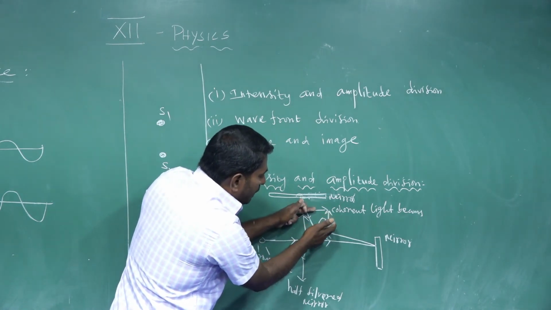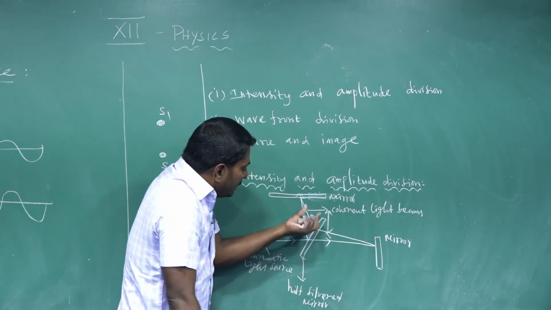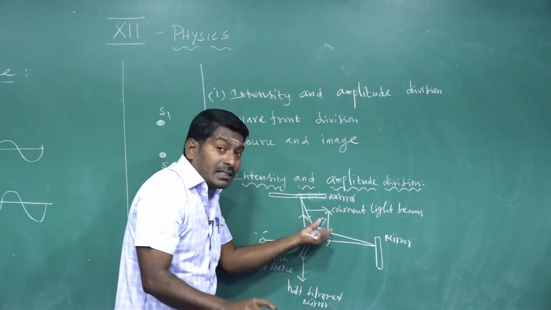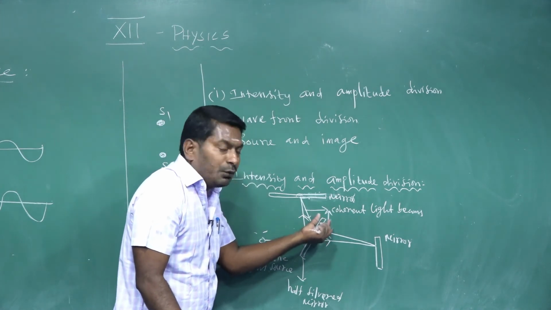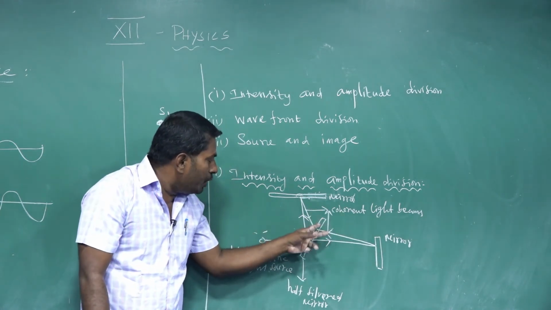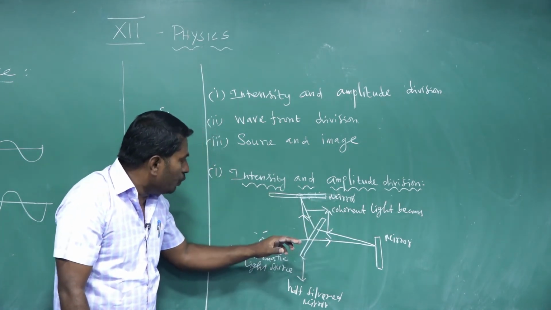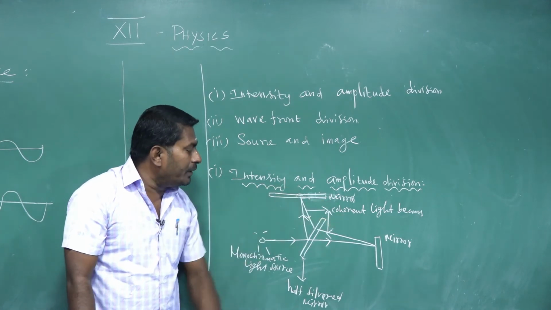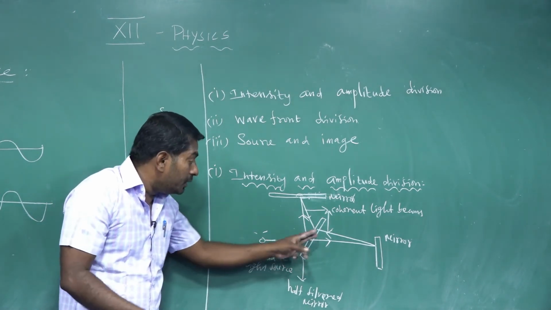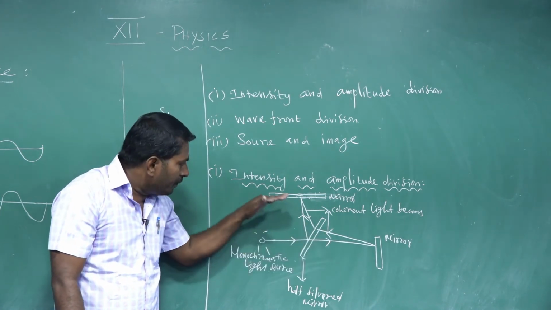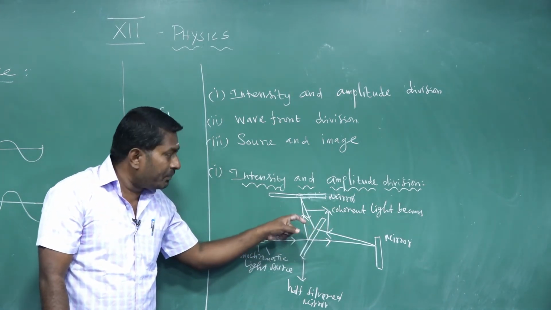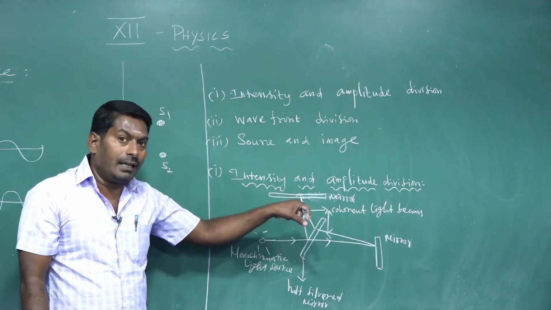Why are these two light beams coherent? They have the same wavelength, same frequency, and same amplitude. Both light beams are in phase, or have a constant phase difference between each other. Then the two light beams are said to be coherent. In this way, we produce two coherent light sources. So, this is one technique to produce two coherent light sources, intensity and amplitude division. We have only one monochromatic light source, but there are two coherent light beams. Using these coherent light beams, we can produce interference bands on the screen in the laboratory.